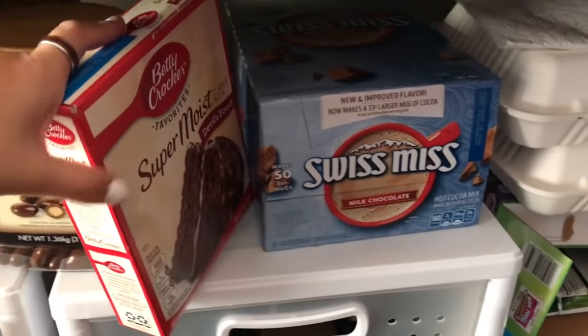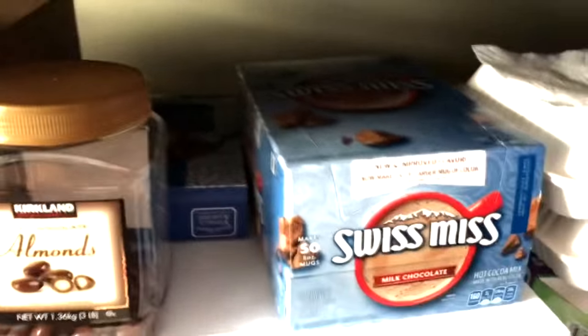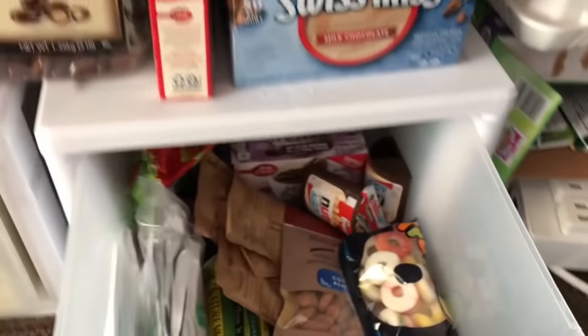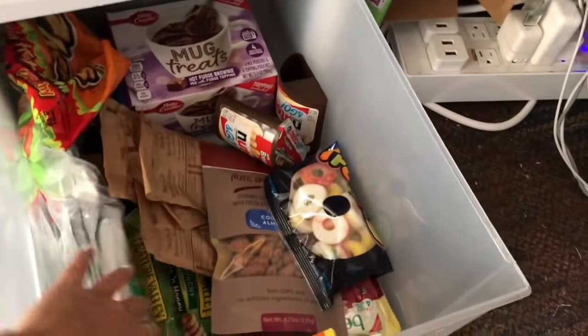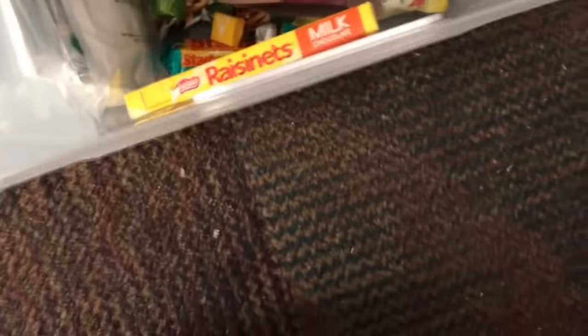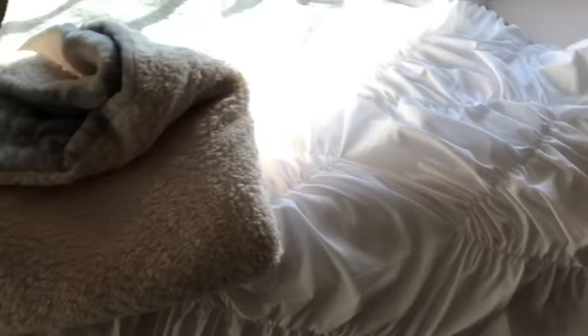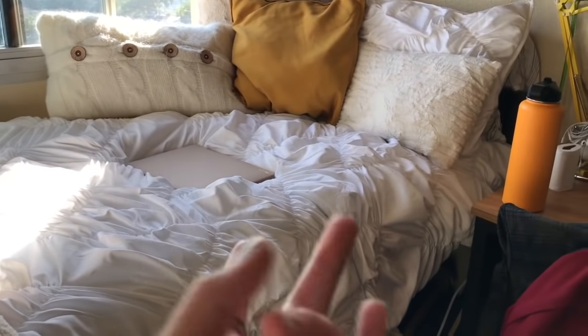I also have chocolate covered almonds that I didn't even buy — not sure who bought it but it's under the bed now. And the love of my life — my lunch bin. Then there's the junk food drawer: hot Cheetos, soup, ramen, eggs — those are a hit — granola bars, cup noodles, cereal, and chips. Power strips are essential for college, and I also have a lap desk for when you're in bed — ten out of ten, would recommend.